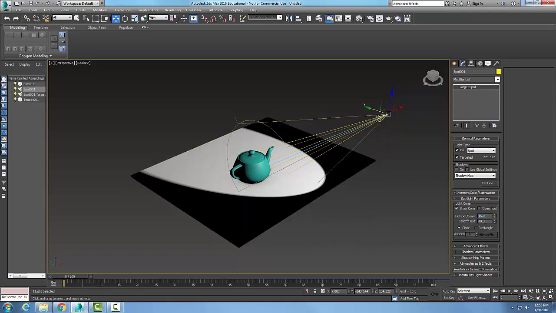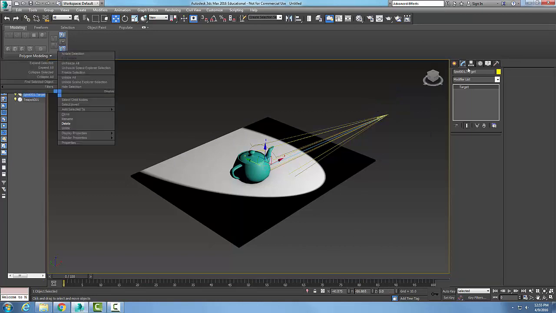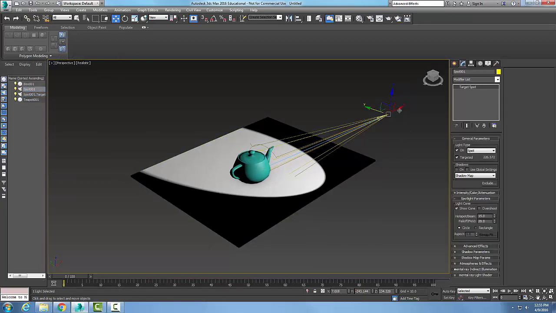Next, I'm going to take my falloff and I'm going to make that a little bit smaller. I'll go down to 20. And so there I changed that. So here I have my target, and here I have my spotlight. All right. And I have changed the shape, the size of those beams.